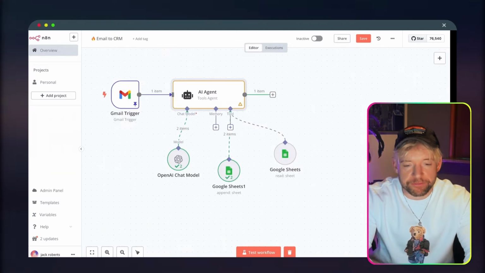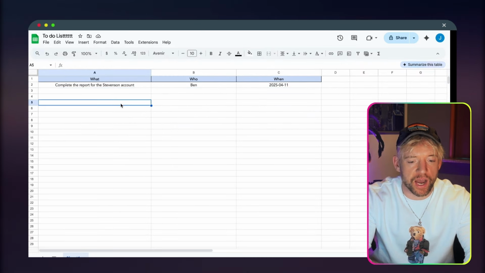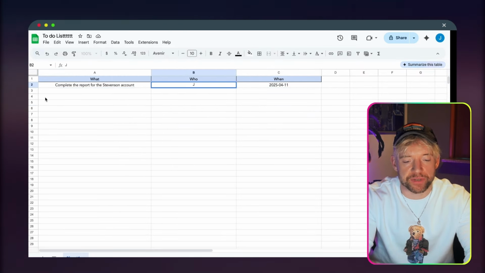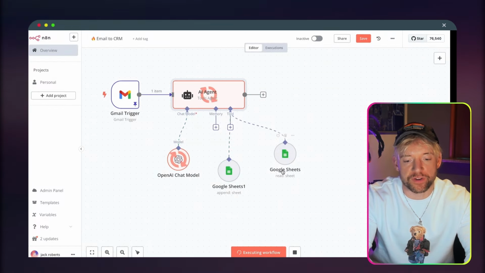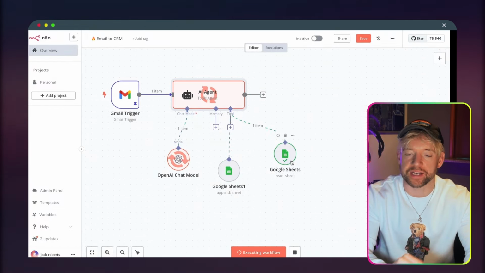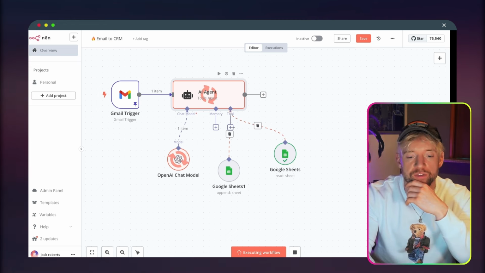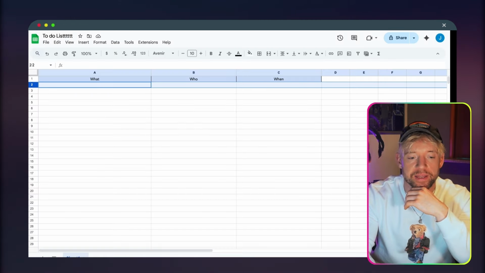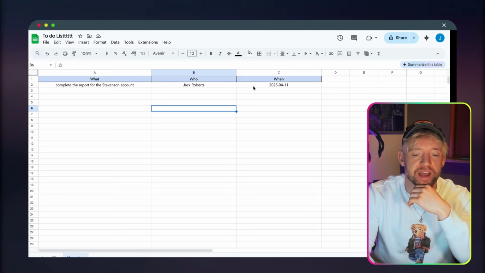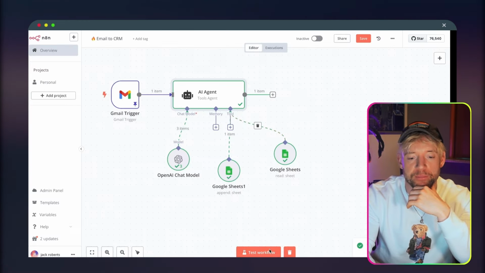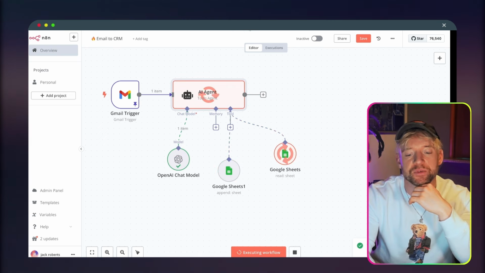Now if I come back over, guys, to this to-do list, and we've got one from Ben, that actually should be Jack. So I'm gonna run this twice very quickly, delete this, and we're gonna run this one first. So the first thing it should do is to read the sheet, and look at that, guys, immediately it has responded to our new prompt, and then it will add in to something here, which is great. So we'll see Jack, prepare the Stevens account by Friday. Beautiful. I come back over, I try this one more time, and we'll see how this works.